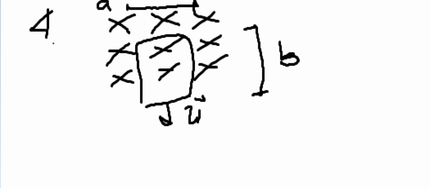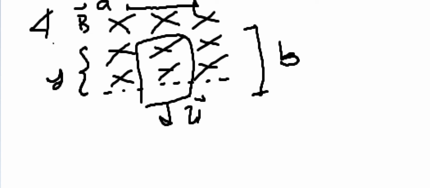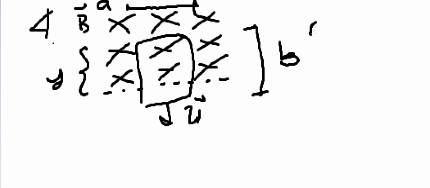And I'm just going to do this really quick. I'm going to denote this side of the loop, actually not X, I'm going to use Y. I'm going to use this side of the loop that is exposed to the magnetic field B. I'm going to call that length Y. So that length that is exposed to the magnetic field currently is Y. You'll see how that's going to play a role later on.